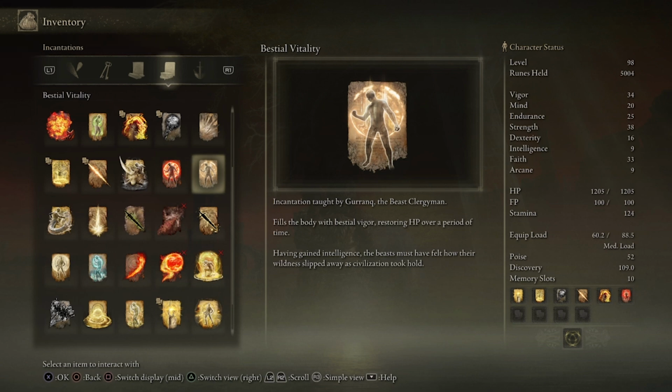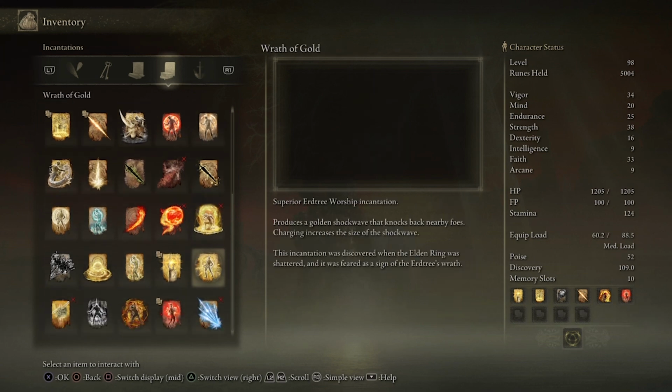Oh, and here's another clue about the beast and the bestial vitality. Incantations taught by Gronk the Beast clergyman fills the body with bestial vigor, restoring HP over a period of time. Having gained intelligence, the beasts must have felt how their wildness slipped away as civilization took hold. Okay, so I'm wondering if civilization took hold before the Erdtree, or whether that was part of the formation of the Erdtree.